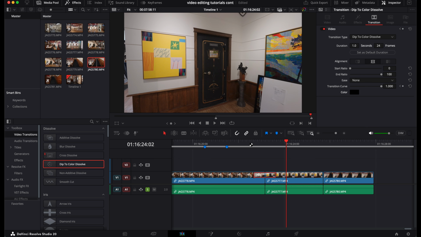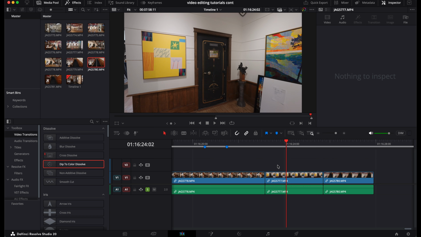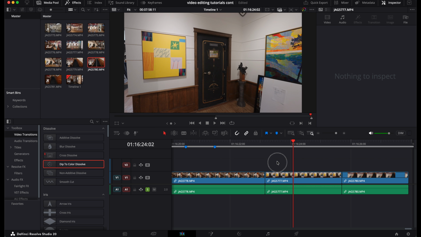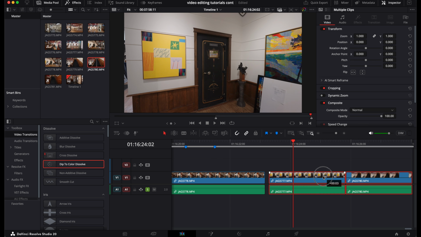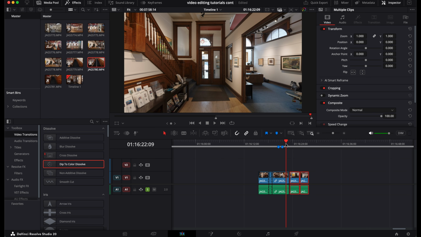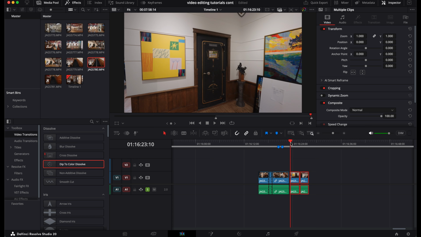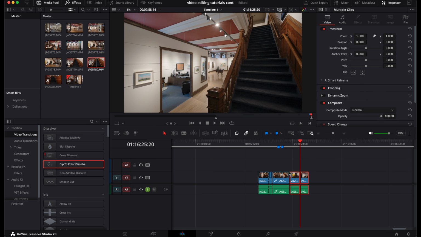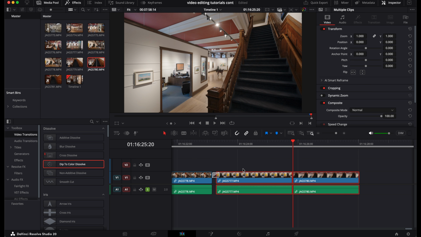Perfect. Okay. Now, something to note when you're adding these transitions is that you do need to make sure that your clips are actually touching each other. If you had a space between the clips and you didn't notice, for example, when you're zoomed out and more compressed like that, maybe you didn't realize that there's a space there. So if you go to add your dip, it's not going to connect. You're going to try it and it won't actually stick to anything.